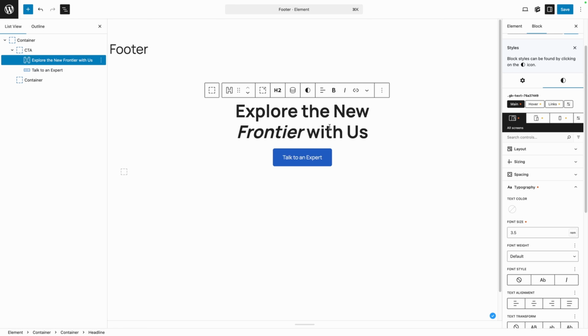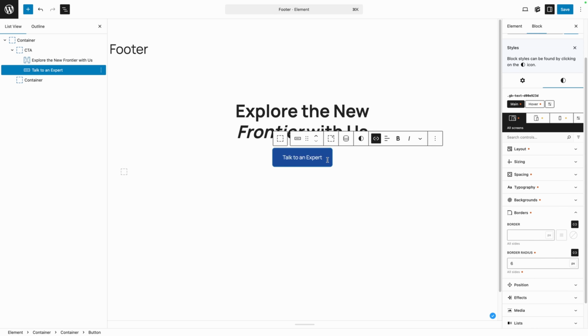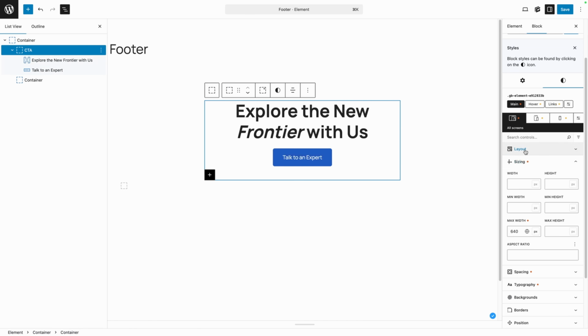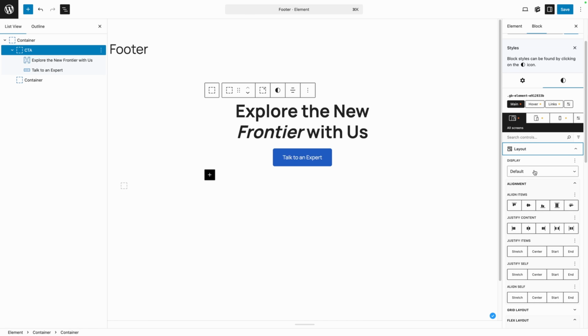Now we could add some bottom margin to our heading, or we could add some top margin to our button here. But I prefer not to do that if I don't have to. If we ever came back to this layout and wanted to add some kind of other element in between them, it might not space out properly and we're going to have to go back and fiddle around with that margin. Gap, on the other hand, helps us out a whole lot more. But we don't have gap when we have our default display property here. We need to use either flex or grid. In this case, flex makes a whole lot of sense.